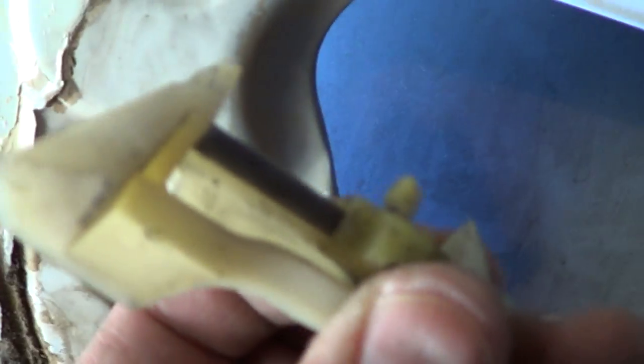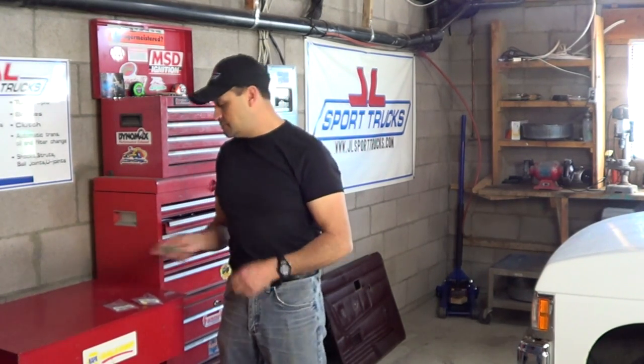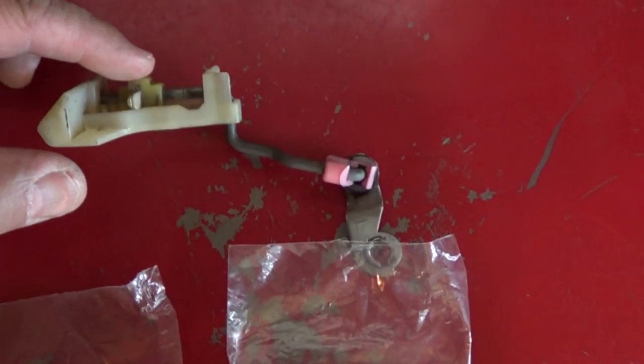If you look at it from an angle, this side has a lip, and the lip from the other side is completely gone — that's what caused this part to detach from the lock that moves up and down. I went to my local auto parts stores to locate the replacement clip, but had no luck. I ended up going to the Nissan dealership to get these items, and these are the part numbers so that if you need them, you already have them.